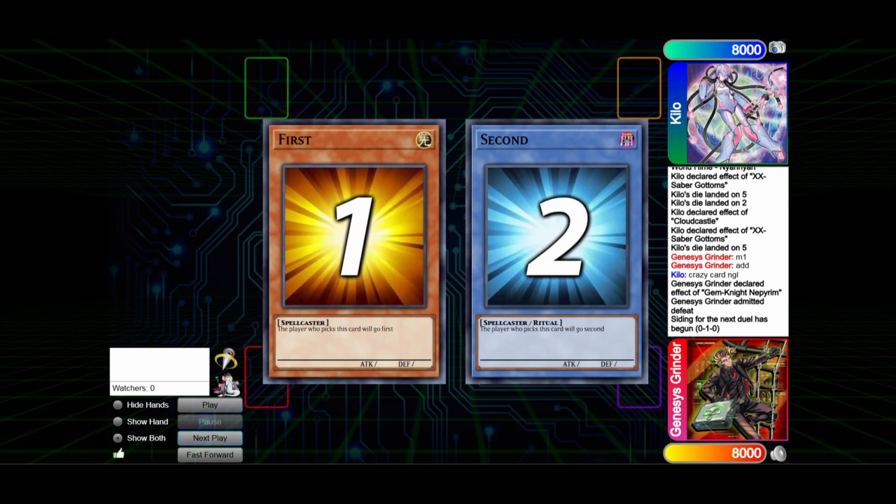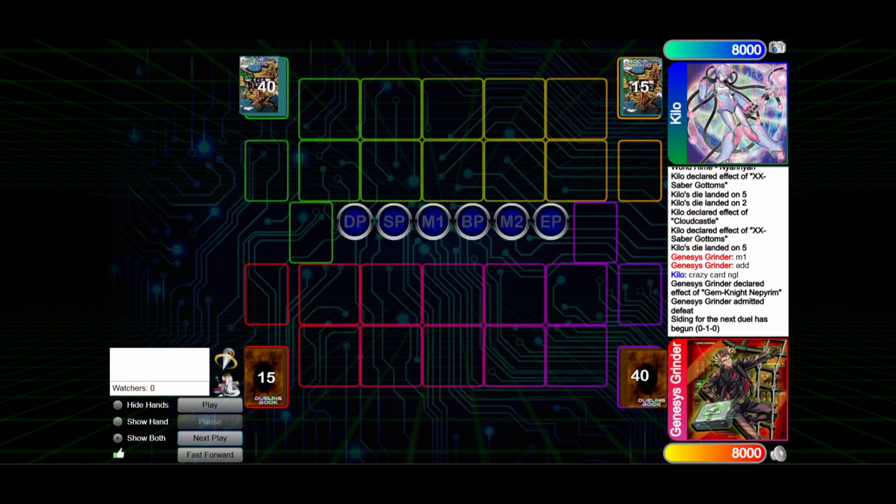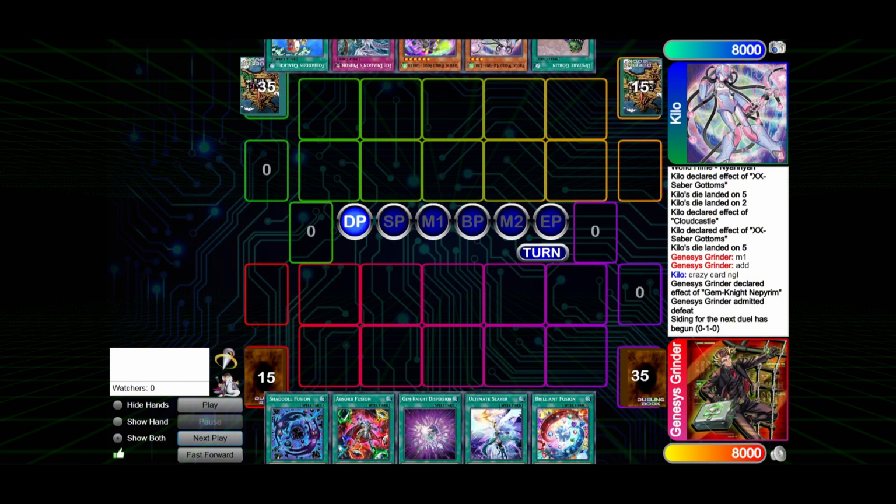Game 2. We decide to go second, we are a blind second deck, we want to go second, we want to PK the opponent. We draw Shadow Fusion, Absorb Fusion, Dispersion, Ultimate Slayer, and Brilliant. The opponent draws Chalice, Ice Dragon, Prison, Lao, Lulu, and Upstart.